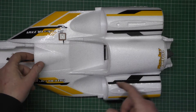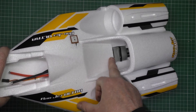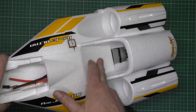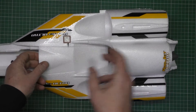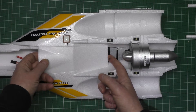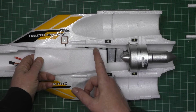I can just about see the ESC there. So I think I'm going to cut a piece of this out so as I can get some more air to the ESC. And also get a bit of air going in here, because that's actually touching the ESC now. So I think I might cut it back to there.